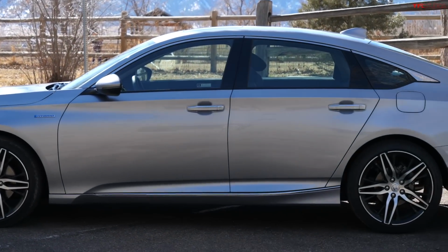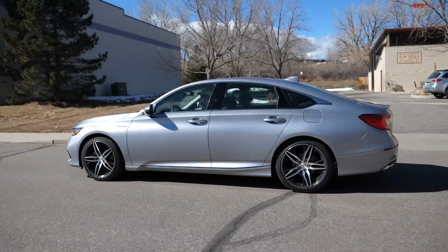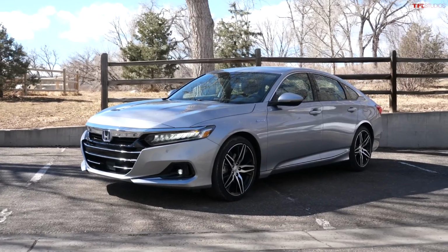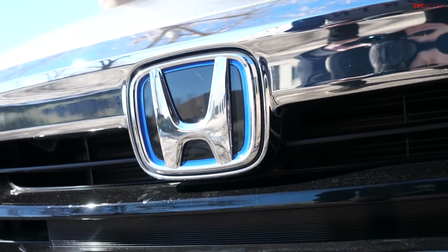The bottom line is, this is a great road trip vehicle. It has an excellent ride, very good performance, fantastic economy even with the bigger wheels, and I think it looks pretty cool too, especially from the side. And in terms of it being a Honda and having good Honda tech, man, you just can't beat it.